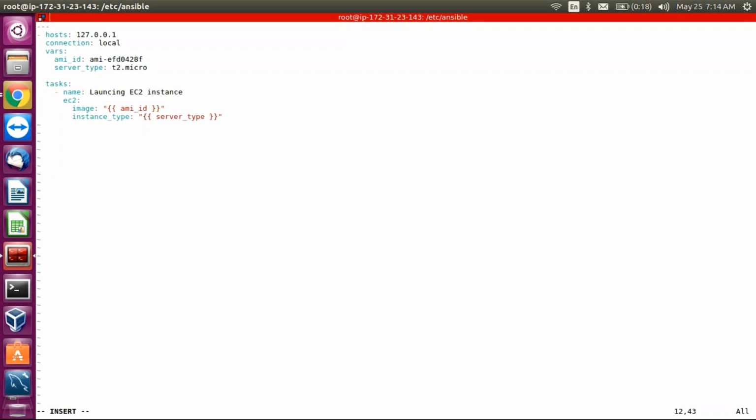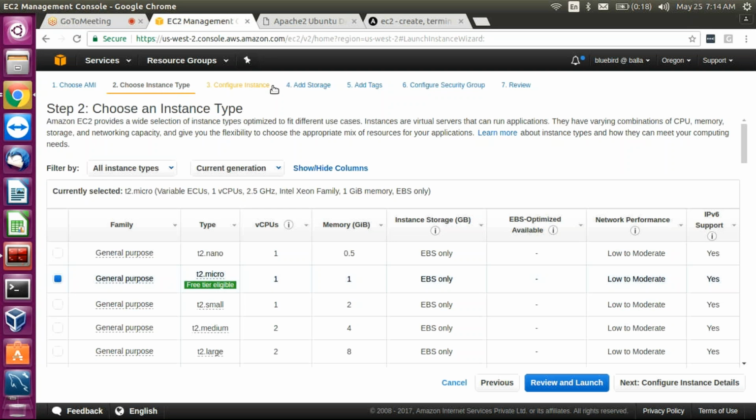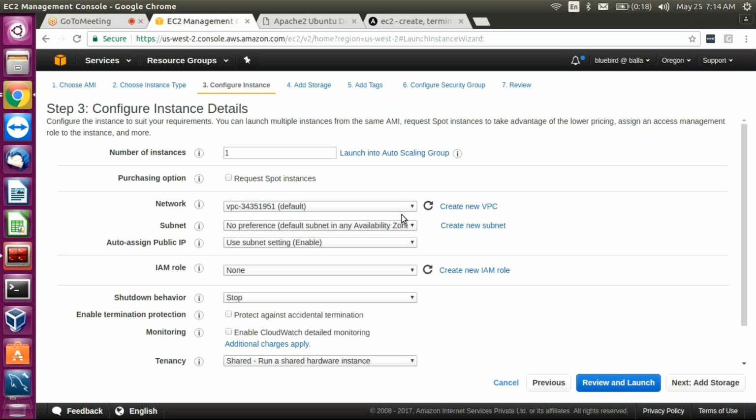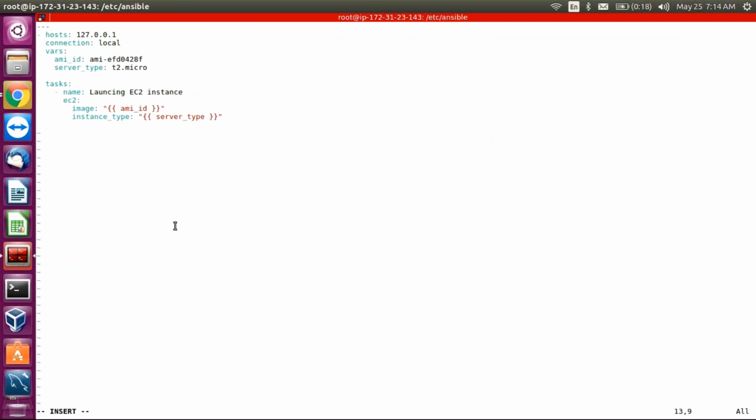So what would be my next step? What do I have to choose? I have selected this. Now it is how many instances you want to launch at a time. That is called count.